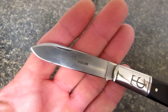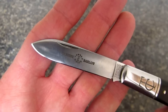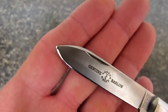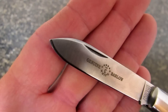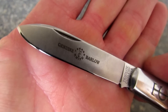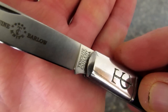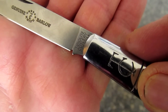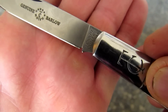One thing George wanted me to do was examine his edge. He sharpened this one similarly to how I do — 18 degrees all the way to the edge, no micro bevel — and he did this on his Wicked Edge. With pretty much all GEC spear points, the blade thickens as we come to the tip, so you'll see the breadth of the edge bevel increase toward the tip. Looks like George did a pretty good job — he didn't over-sharpen at the base of the edge, which is sometimes a fault of mine. There is a very slight sharpening notch and you don't want to eat that up in the first sharpening, and George did a good job staying away from it.